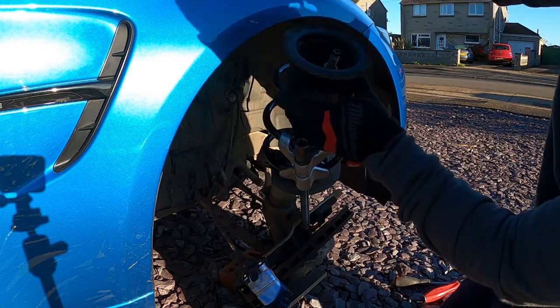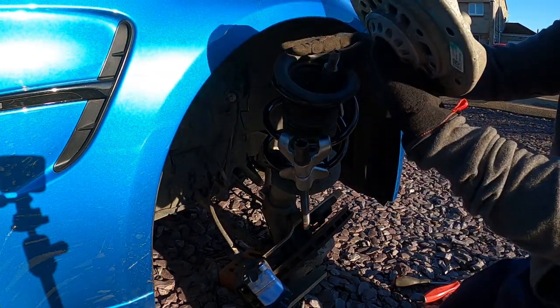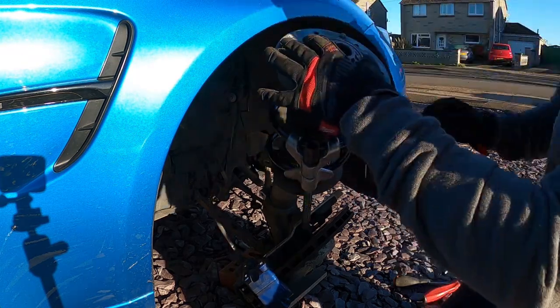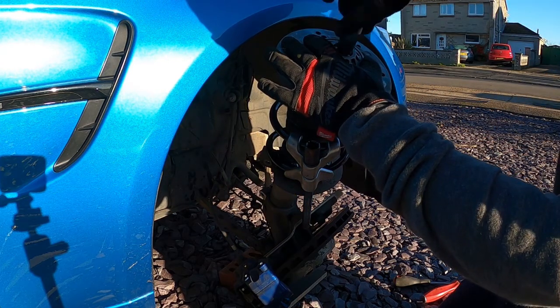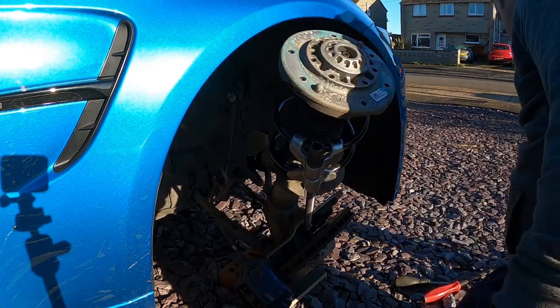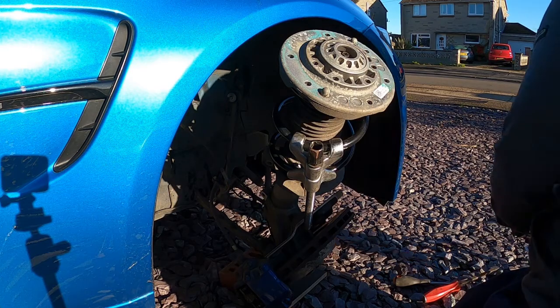Okay, so we've got spring compressors back on, we've got dust shield back on, which sits on a little lip. Don't forget to put it on that little lip, which I do a bit later on, and the bump stop in there. Get your 18mm nut, get it started on the thread, and then start to align your strut back into place.